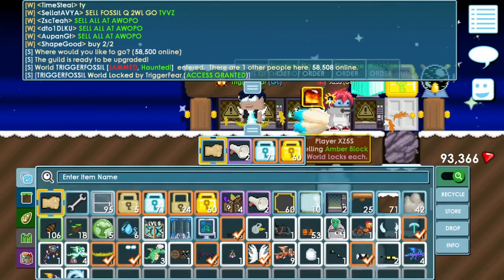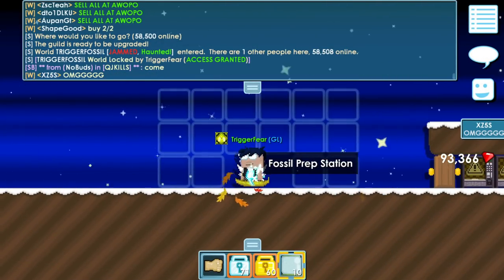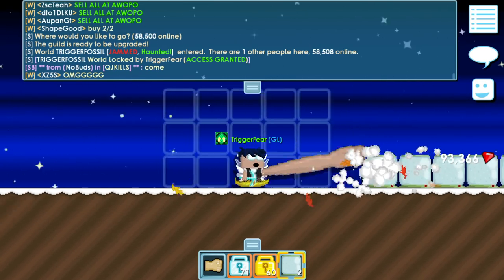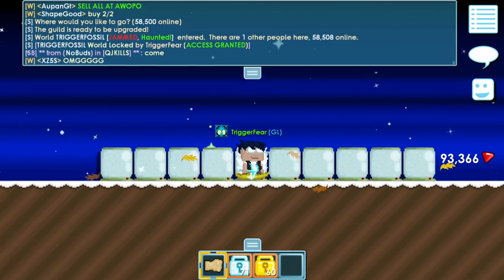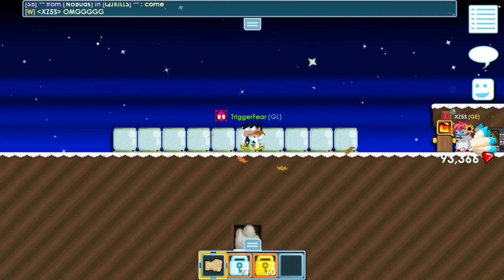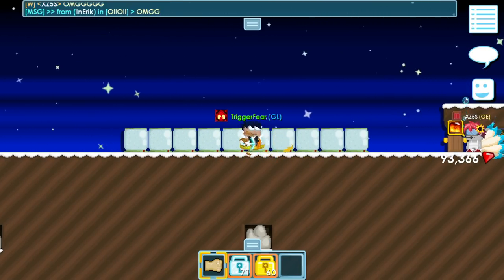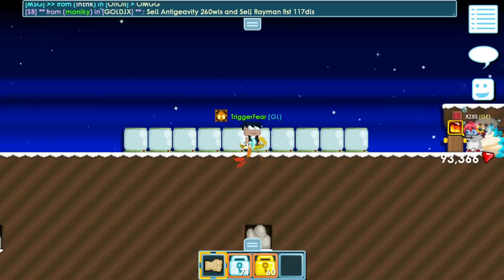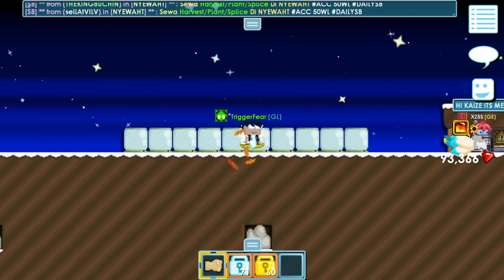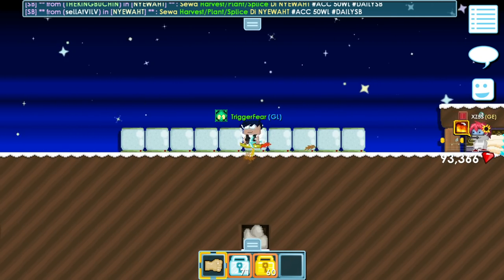So I actually have 20 fossil prep stations in my world, so I'll probably just take them from my own world. So for the fossil prep stations, after you are done with the method, you can either keep them and keep doing the fossil profit method, or you can just resell them and you won't lose any warlocks. At most, you lose about 1 to 2 warlocks for selling it, for buying it at an overpriced price.